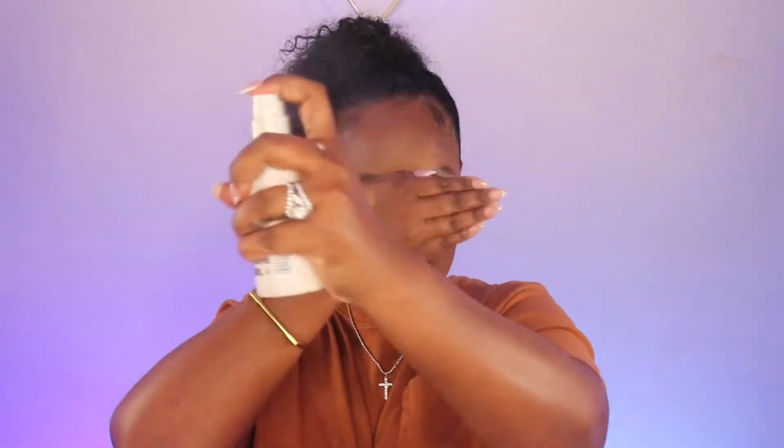Oh, that's pretty. For the finishing spray, I'm going to use the Maybelline Glass Spray. I don't think I've used this on camera yet. This is the makeup finishing spray, and it has a dewy finish. So I'm just going to go ahead and shake this up and mist. I'll do it far away because usually the less expensive ones, or the ones that have these type of pumps, are aggressive. Doesn't smell bad. Okay, and then you guys know I always spray my sponge and go in that way as well. So let's do that part.